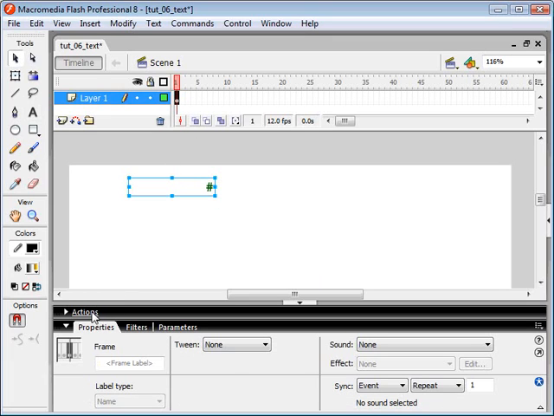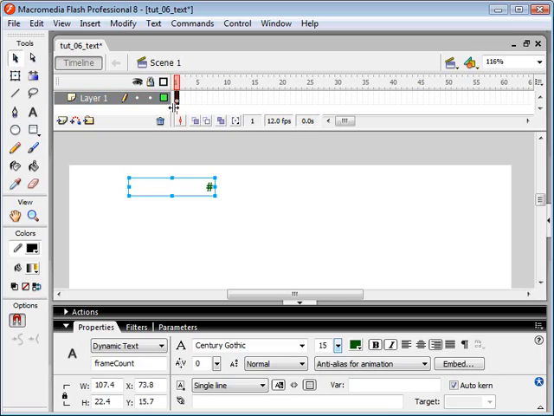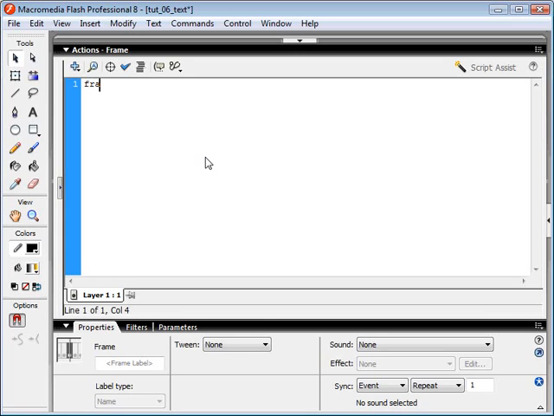Now I'm going to go ahead and add some ActionScript to our keyframe here. We'll use a variable called frame number, and we're going to start that off at 0. Now we're going to add an onEnterFrame function here. This function applies to our root movie clip. Since we haven't specified any particular object, it assumes that this function is going to run every time our root movie clip enters the frame. And we're going to increase our frame number by 1. And then we're going to set our text box value, which we called frame count, and we can set the value of that text to equal the number of our frame.